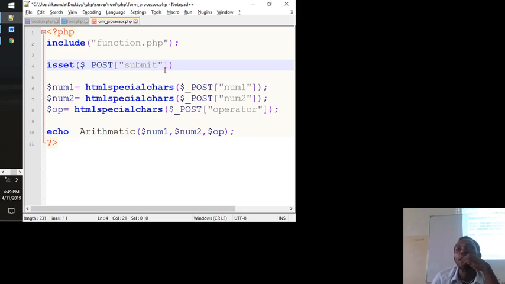Inside here, then you have this. So you do that check. If this is true, then you continue to do whatever you want to do. So this is what we check to make sure, before this process starts, that the submit button is clicked.